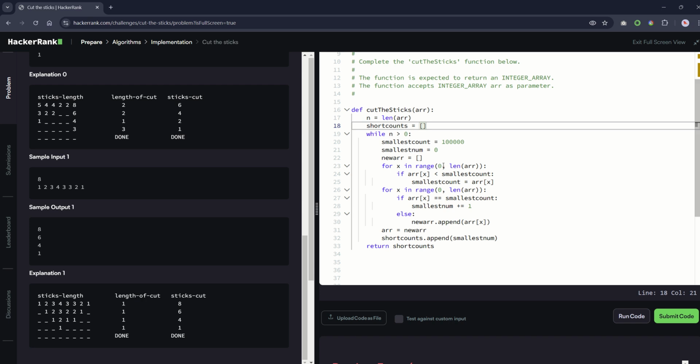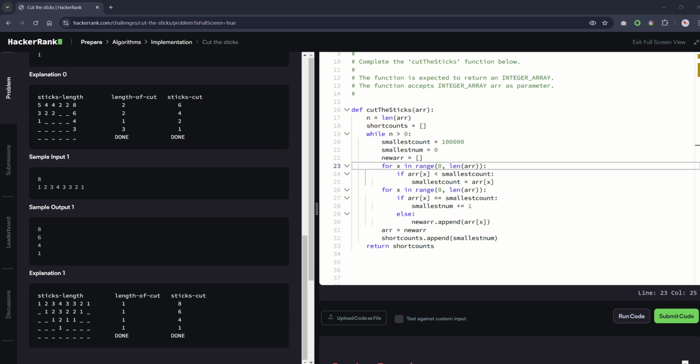For x in range len of r. Oh, okay, right. We can just use the min function.